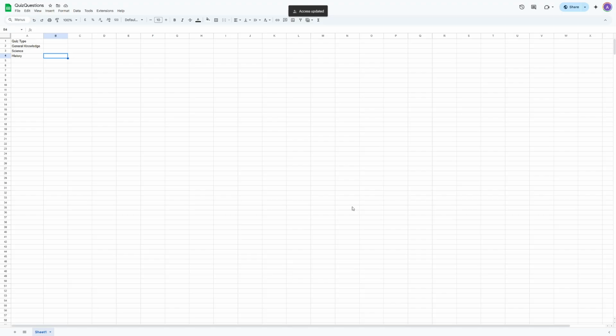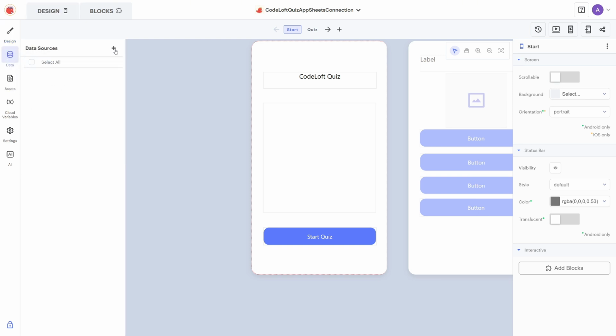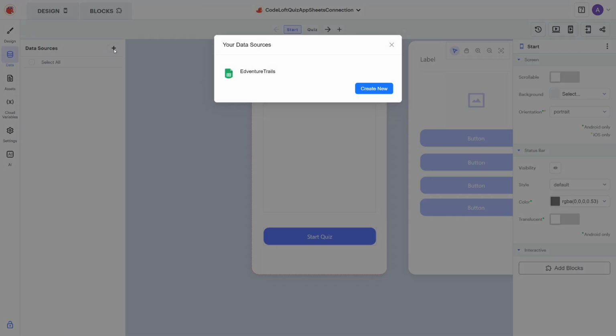Now head over to your Thunkable project. Open the Data tab and click plus Add Data Source. Choose Google Sheets, follow the prompts to connect your account, and select the sheet you just created.